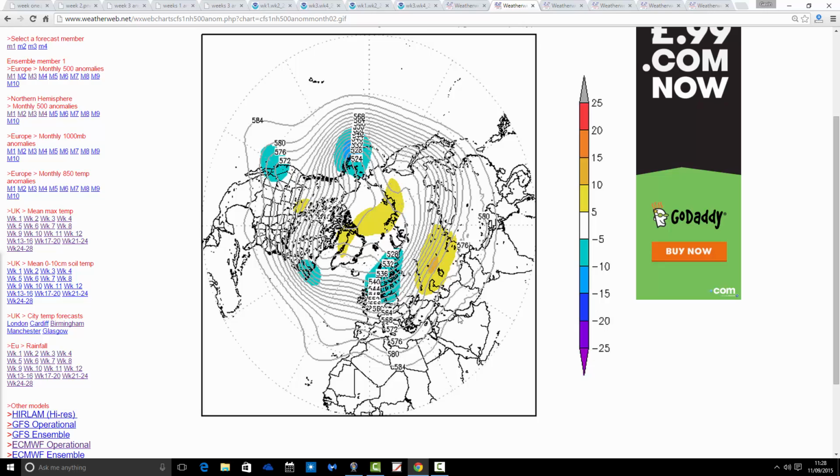The 500 millibar height anomaly for October looks like this. These change on a daily basis, so do keep a check on these, and you should see trends emerging as we go along. But today's 500 millibar height anomaly for October looks like that, with a deep trough of low pressure to the east and northeast. It means that the jet stream is probably going rather like that. So a cool and unsettled month is expected. It explains why the temperature graph for Birmingham was so disappointing, really, because with a trough sitting to the east and the northeast, you'd expect a pretty cool month with the winds frequently coming from a northerly direction.